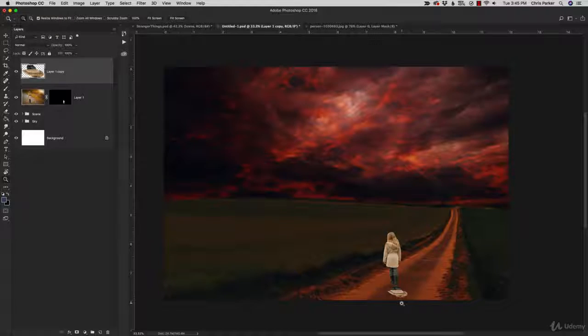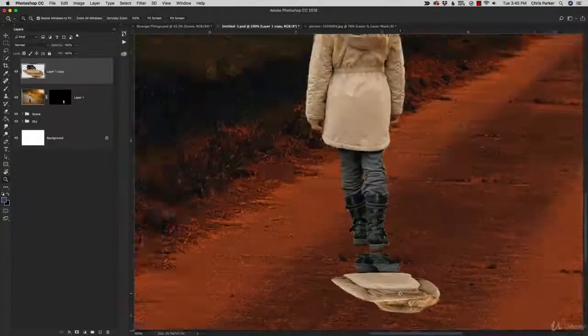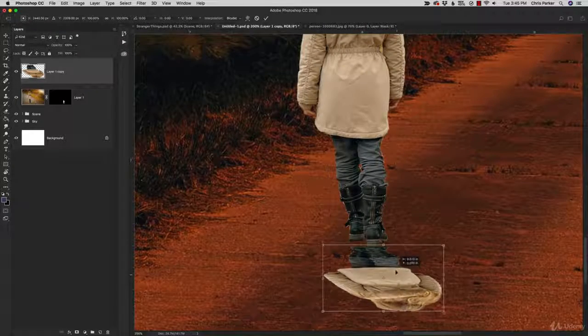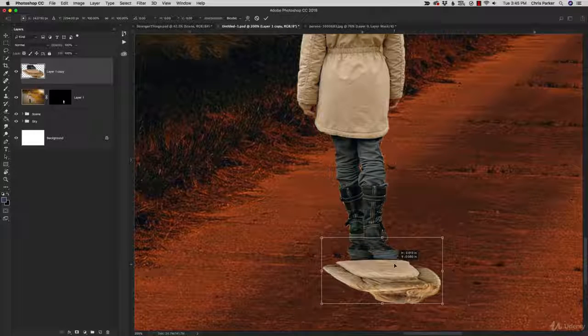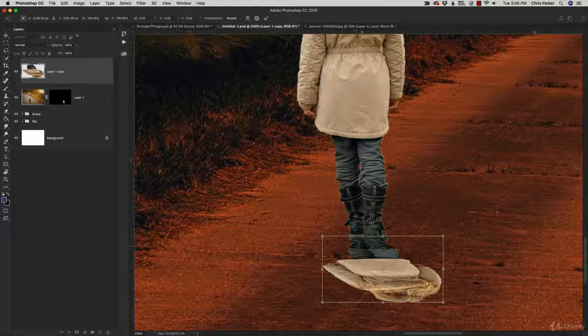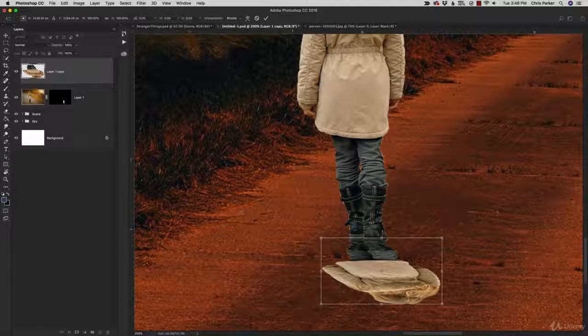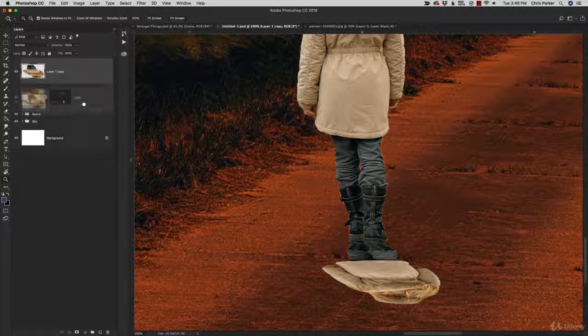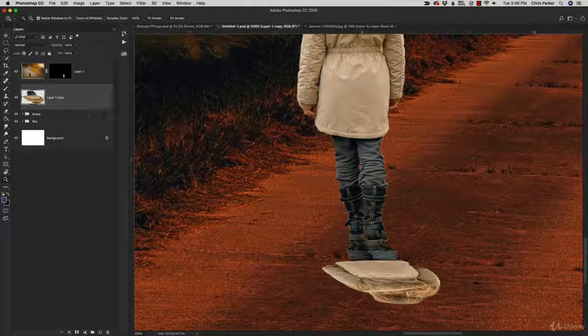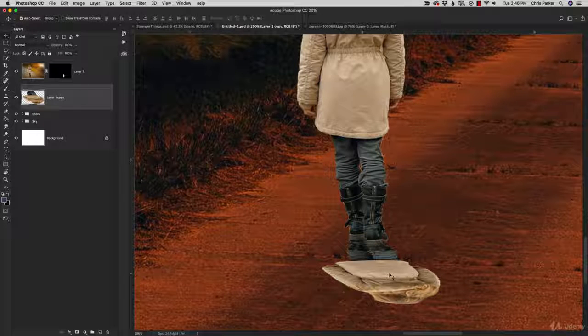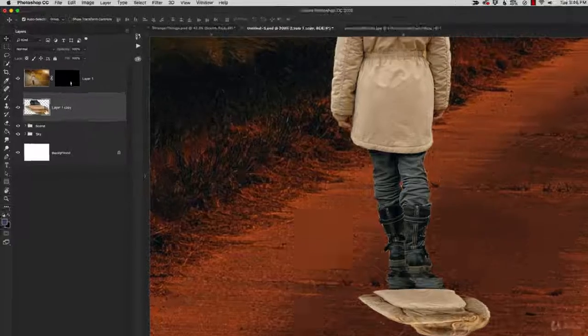I'm going to click Enter or Return. Let's go ahead and zoom back in here. And then I want to reposition this in a place that is below her feet. I don't want it to be away, because then that's going to look unnatural again. So let's place it right there. And we also want to move this layer below this one so that that shadow is below her feet right here. Now we need to change this layer to black to create the shadow.